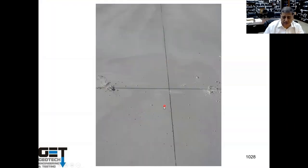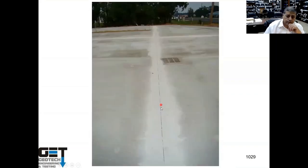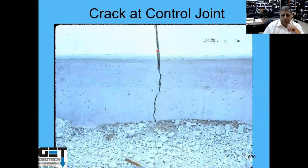You don't do it on a 3,000 foot slab. If you're doing a 10,000 square foot slab, you do it. You saw cut it 1/4 of the thickness of the slab. It tells the concrete where to crack. You don't do this on a post-tension slab. You do this on a conventional reinforced slab.